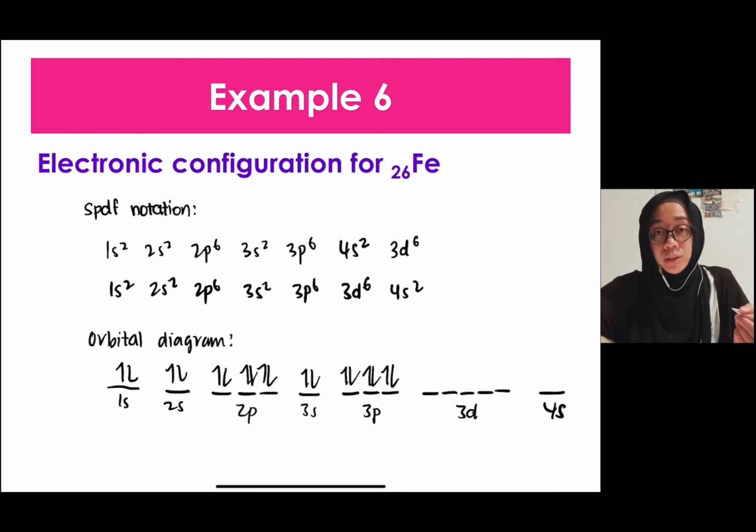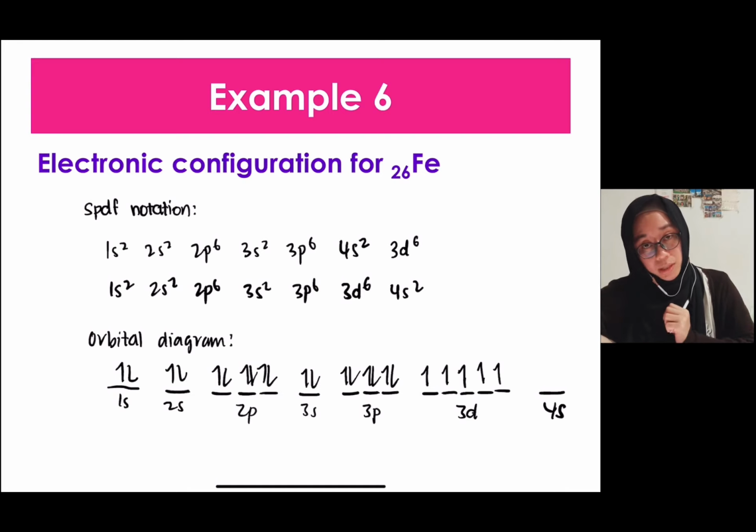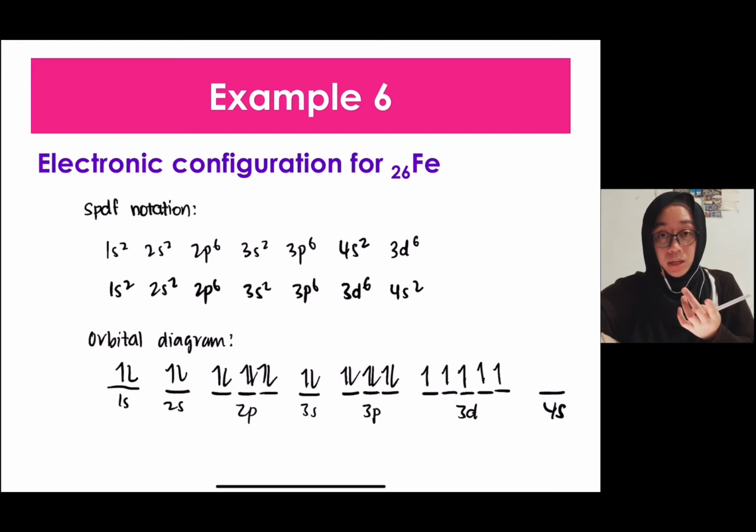Okay, untuk 3D ni kelas, 3D kita ada 6 elektron. So make sure you apply Hund's rule, whereby Hund's rule said that in the degenerate orbitals, the electron must be filled singly first. So dah 5 elektron ni, kamu fill singly dekat setiap orbital dahulu with the same spin. And then, kalau ada baki tu, baru kamu isi in the opposite spin.